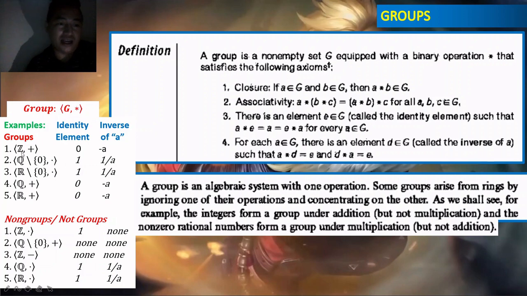So in here, class, for Z plus, we replace the star here by plus. So an integer plus 0, since the identity element is 0, is equal to that integer, which is equal to 0 plus that integer. So if that is 2, for example, 2 plus 0 is equal to 2 is equal to 0 plus 2. So that is true, class, for any integer. So it satisfies number 3.